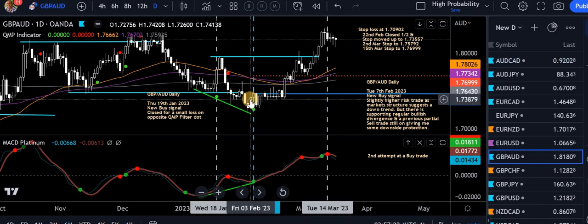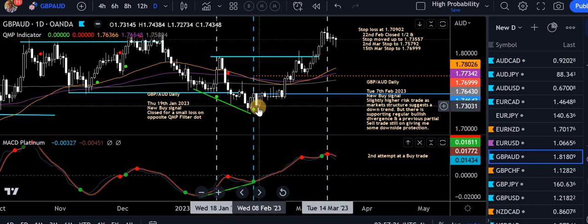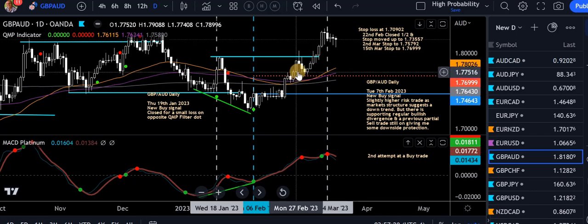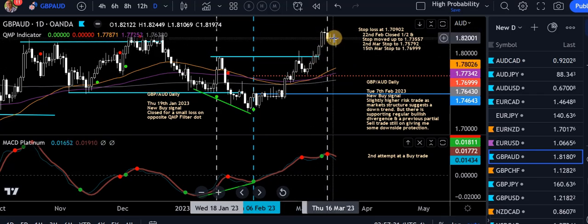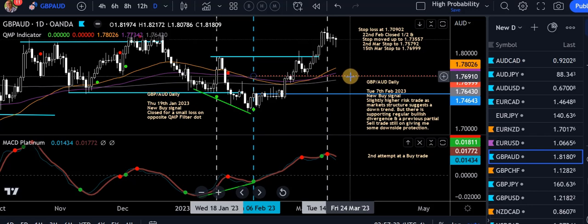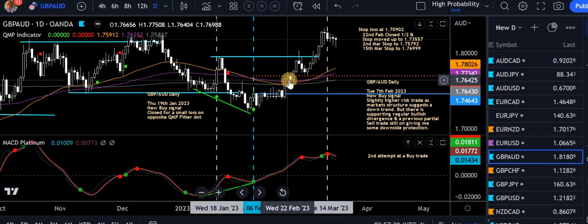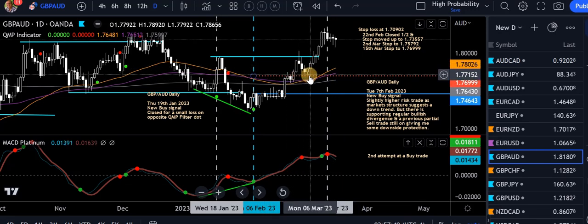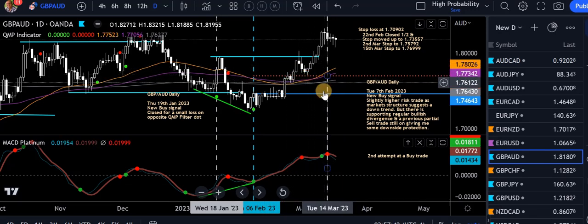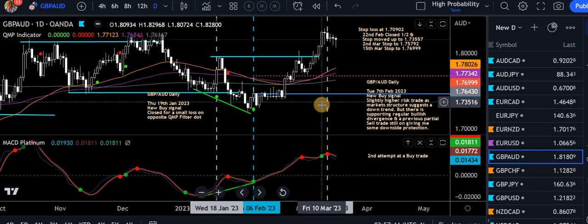We're in a buy, still from the 7th of Feb. So this is the buy here. Stops up here, can't lose on it. It's heading up nicely, starting to stall a bit now. Now, I just trail the stop normally between the two moving averages, between the 100 and the 50. That's what I generally try to do, or close to it. In this case, there's this nice little low here, a little fractal, so that's my point at the moment.